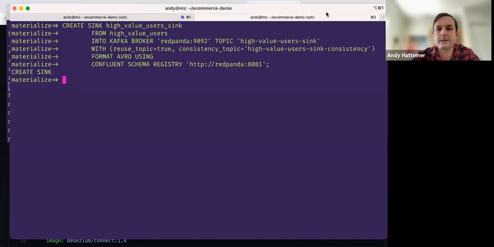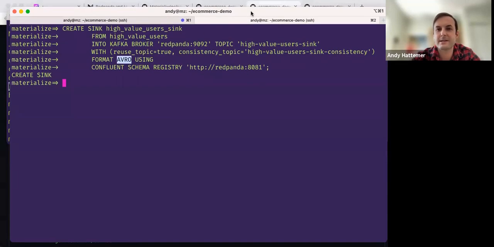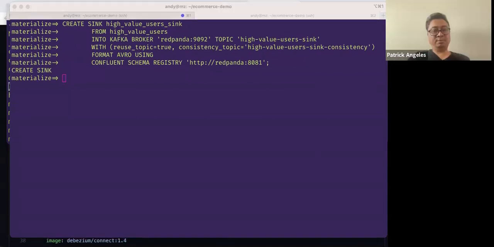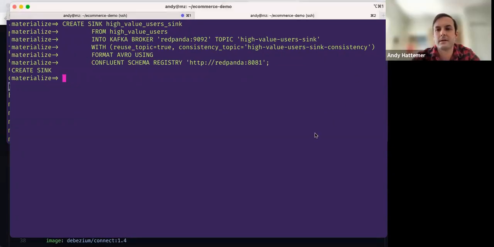And I can't actually display it. Actually, Patrick, this is a question for you. For Avro formatting, the rpk topic consume doesn't display nicely right now, right? We cannot parse out the Avro at this point and print it in a pretty manner. So I'm wondering, the Avro project may have some tools to do that.